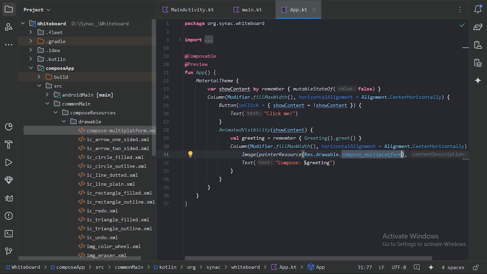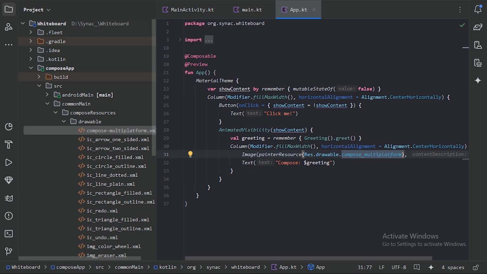But here in this Compose Multiplatform project, we cannot just give the reference from that drawable package. Compose Multiplatform is targeting multiple platforms, so it generates the code itself, and with that code it gives the reference of that image to all the different platforms.